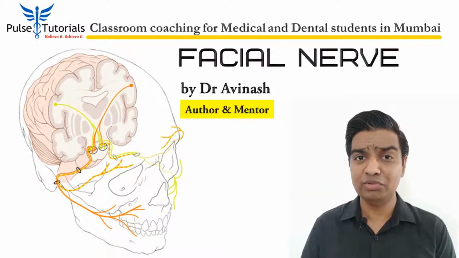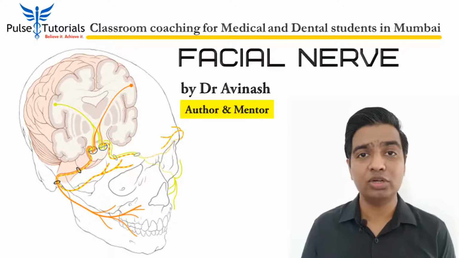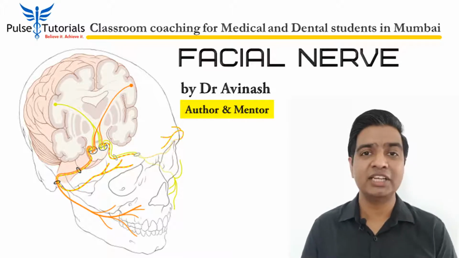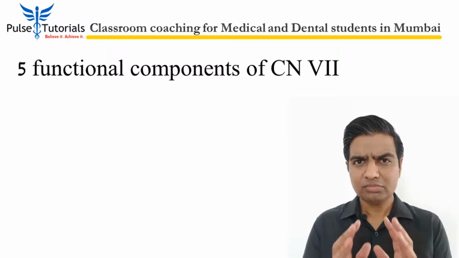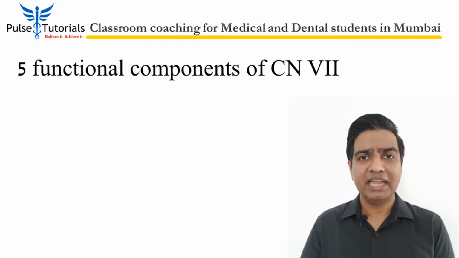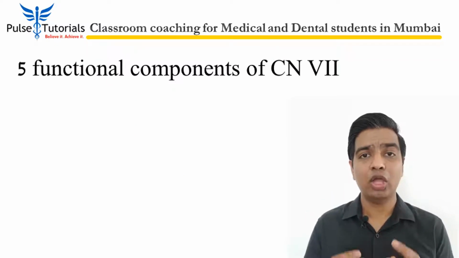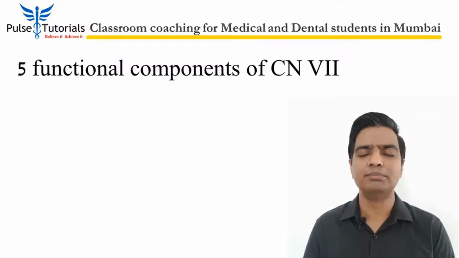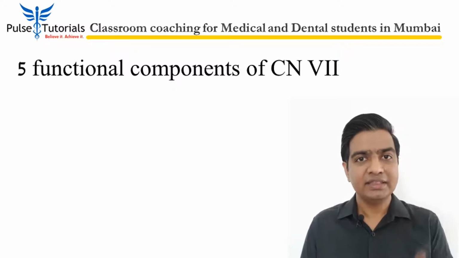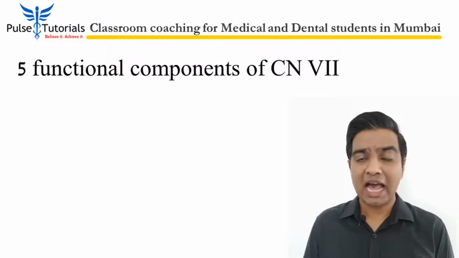but as we go through the video, you will very soon realize that it has a lot more things to offer, a lot more things to do. So, if you look at the facial nerve, it has five main functional components that you need to understand. These five main components are as follows.